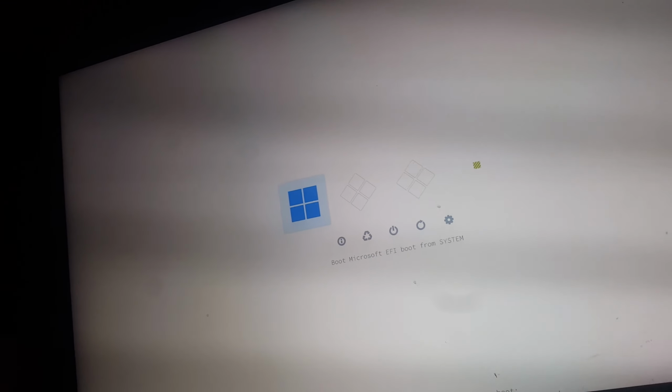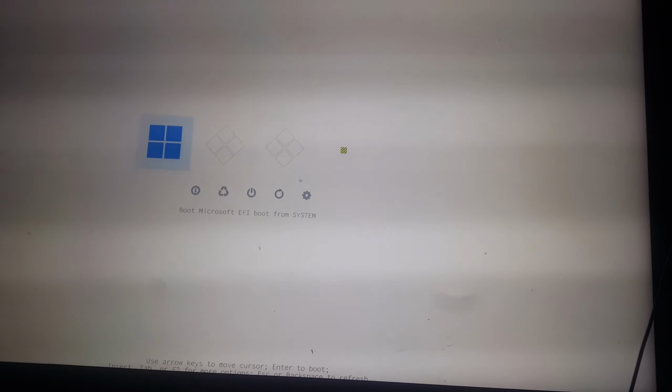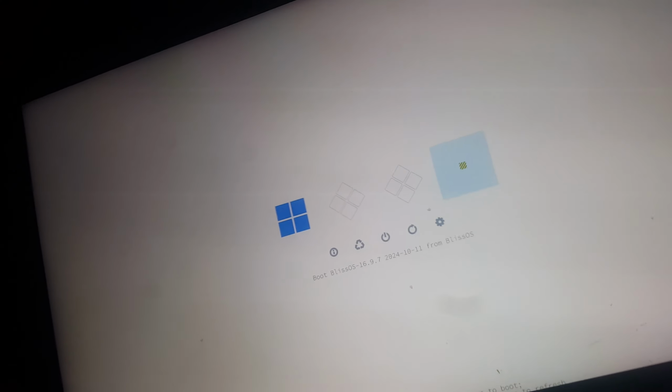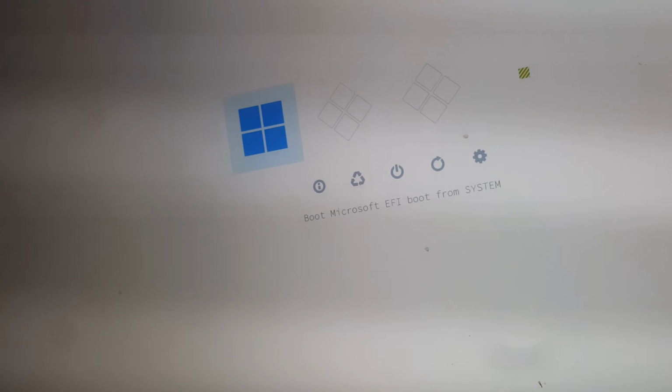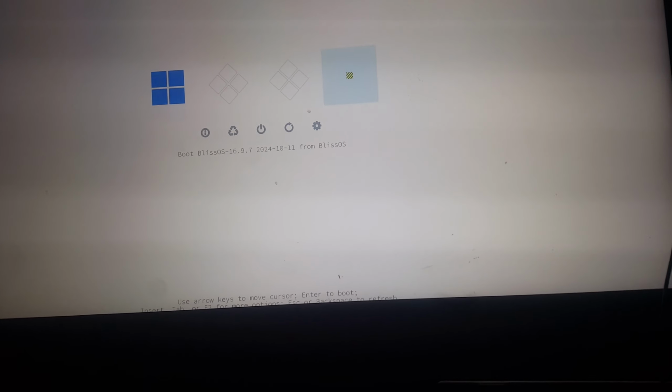And about the dual boot, it will greet us with this. So this is the dual boot. This is our Windows system over here, and this is our Android OS here. If you want to go to Android, you go in here. But if you want to go to Windows, you go to your Windows desktop, go here and hit enter. And that's how you create Bliss OS dual booting.